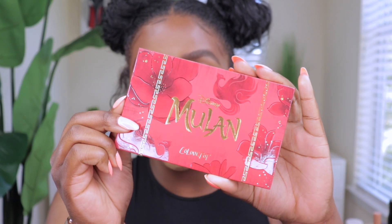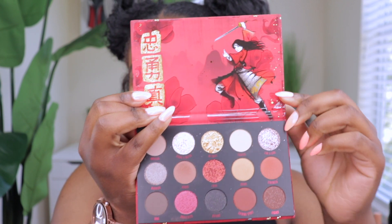Moving on to the eyes — I'm so excited because I have a palette I haven't tried yet. It's the ColourPop x Disney Mulan collection palette, and Mulan is honestly my favorite movie. The details on this palette are just on point, and once you open it up you have Mulan and all these pretty eyeshadows. I'm going for a basic look with a wing liner so I don't want anything too crazy. I'm priming the lids with my P. Louise base in shade Rumour Number 6.